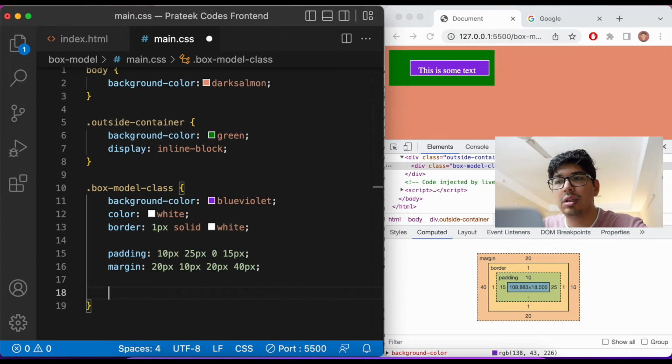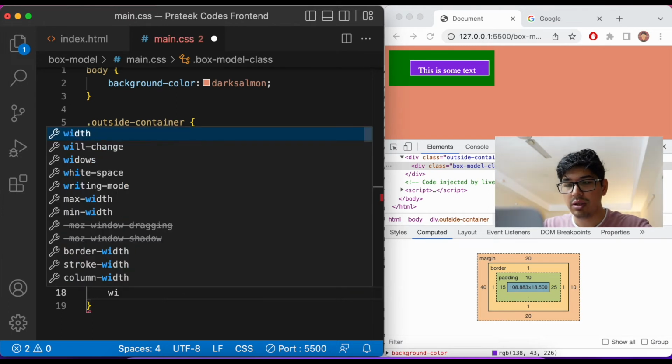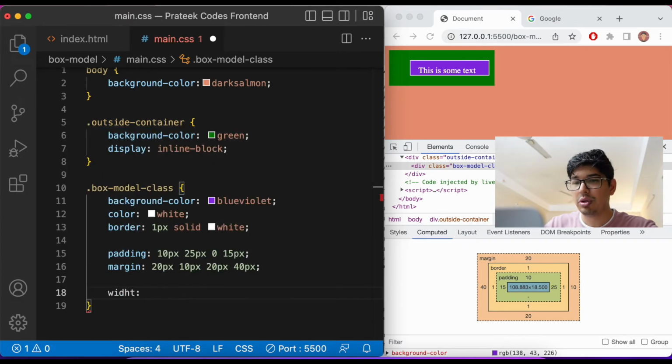Next, we will also adjust width and height of this container to show you that even those affect the size of the container or the box model of this particular element. So let's say I am going to add width of say 300 pixel.